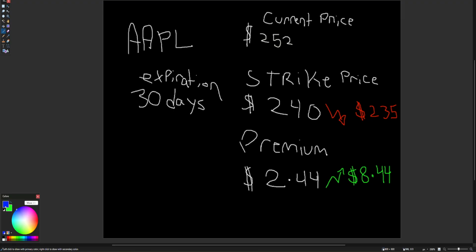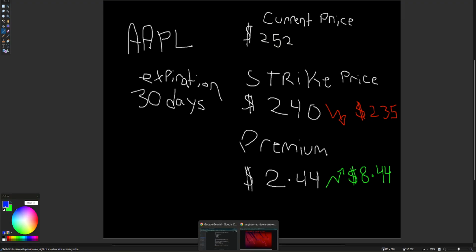And again, you were right. Apple stock falls to $235 per share, and while everyone else is stuck with a stock that's worth $235, your put option gives you the right to sell at a much higher locked-in price of $240. That's a huge advantage. You have the locked-in ability to sell at a higher price than what it is currently trading at on the market. This is where the intrinsic value of the contract comes from. This causes the intrinsic value of the premium to increase, and this is how it increases in price.